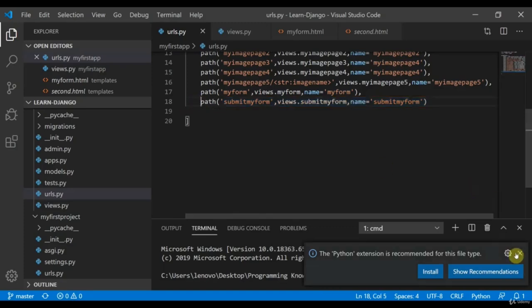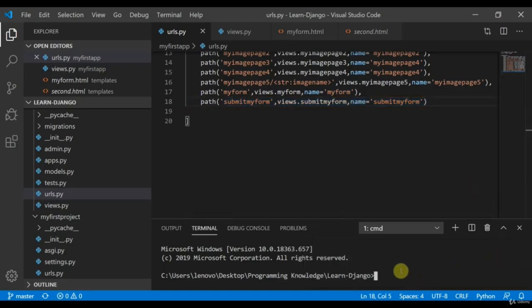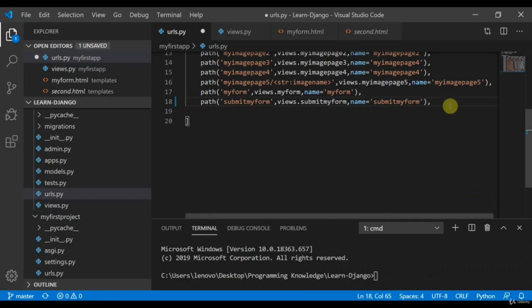Okay. So today what we are going to do is create only one URL, and work in such a way that it will help us do both things. So first I'll create a URL path.